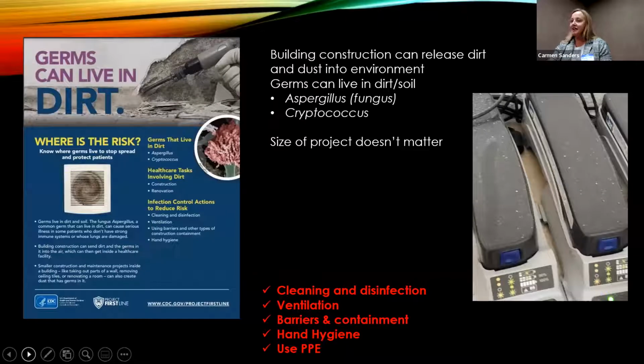And this is something that is kind of near and dear to my heart. Dust and dirt can also harbor organisms. Building construction can release that dirt and dust into the environment. You end up with things like Aspergillus, Cryptococcus, organisms that you don't generally encounter in such great quantities, but when we're knocking down walls and tearing out ceiling tiles, you really start to disrupt some things, and these things can get airborne and make people sick.